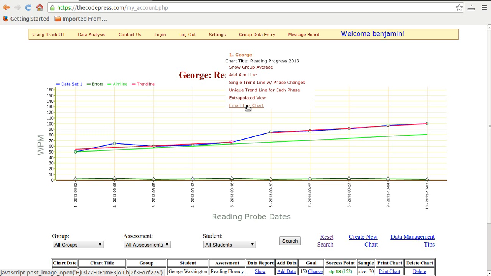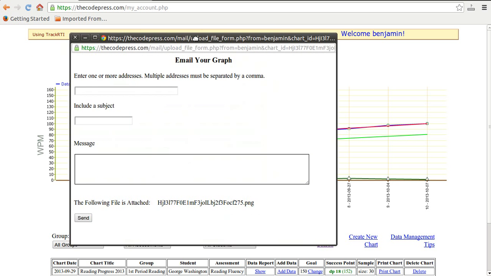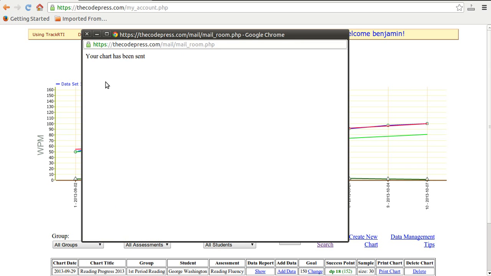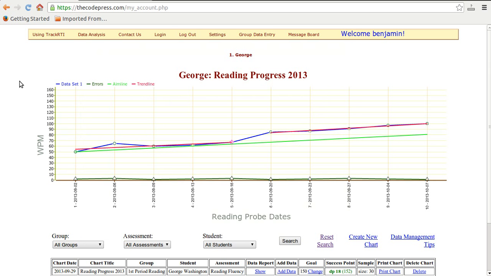That's what it will look like in the email. So I'm going to send this to myself so we can see if it works. It better. And we'll give that a few minutes, see if it shows up.